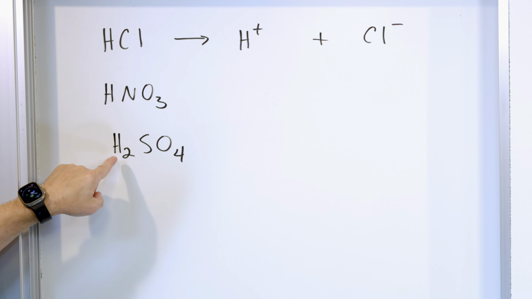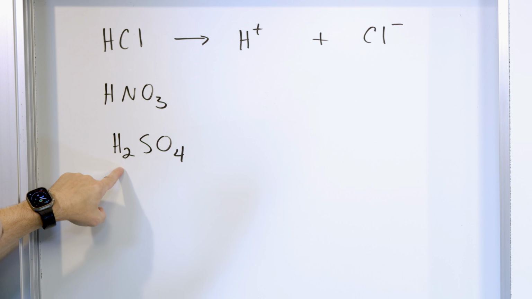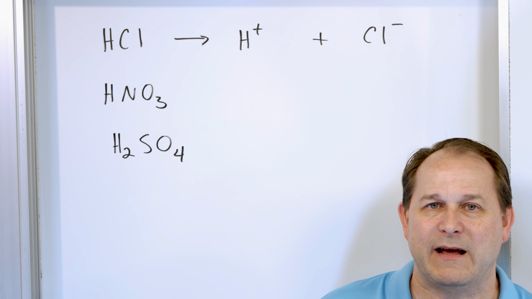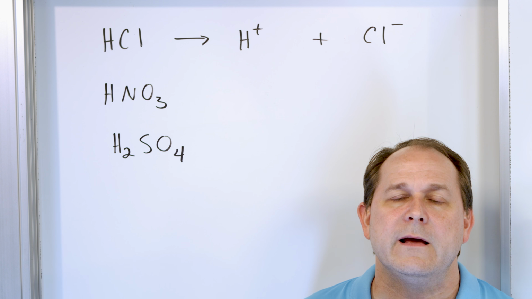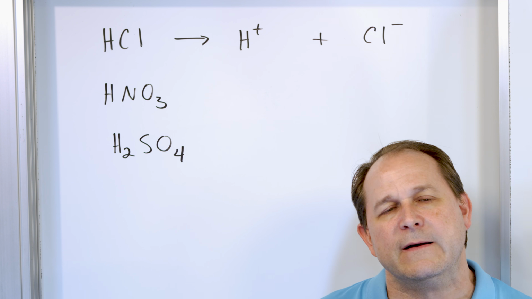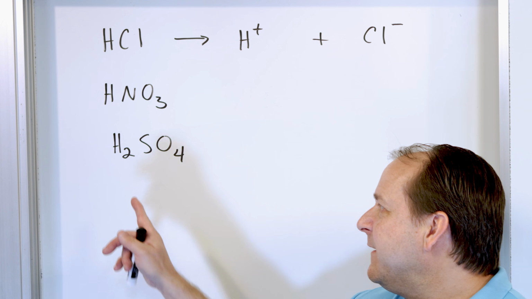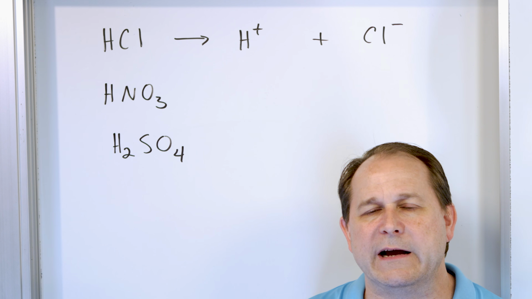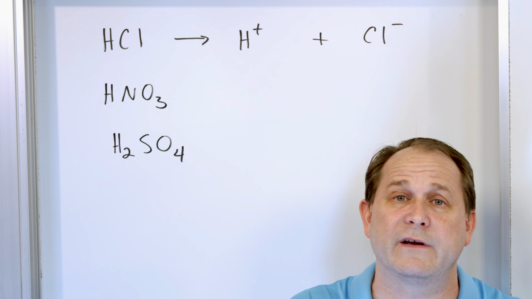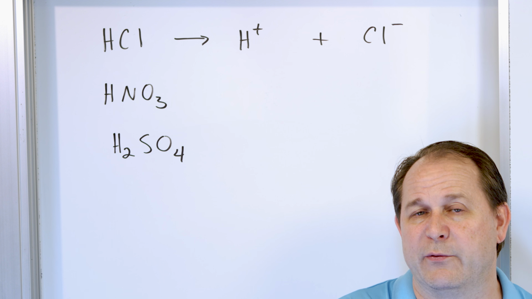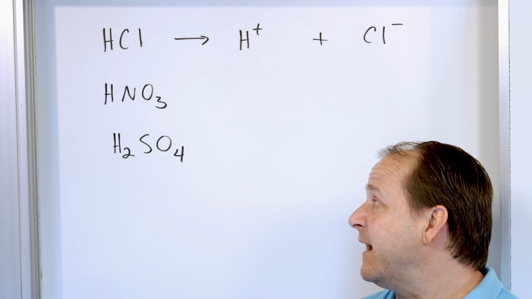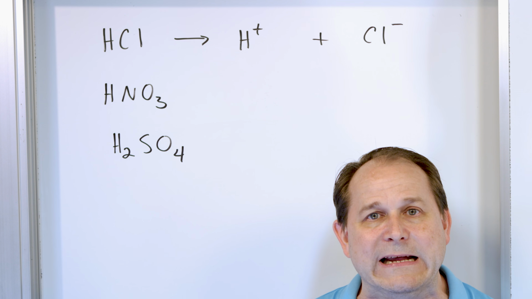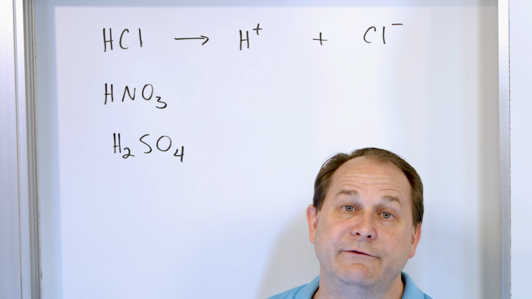Now, notice that this one has 2 hydrogen atoms in this molecule, and this one has only 1, and this one has only 1. So you can have a diprotic acid, that means 2 protons, H2SO4, and then you can have monoprotic acids, the other ones. Now, it's not always true that this one's going to be stronger because it has a 2 there. It depends on how it breaks down. These 2 hydrogen ions may not both go into solution. Sometimes they both go in and become ionized and go in between the water molecules as hydrogen ions. And sometimes the second one, after the first one pops off, is very strongly attached. So you really can't predict just by reading it. But I'm just letting you know that they all have hydrogen ions.